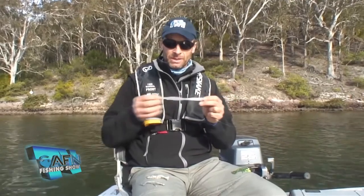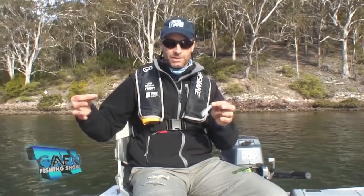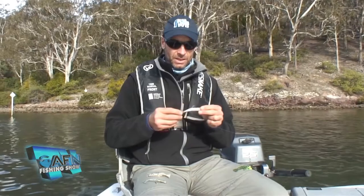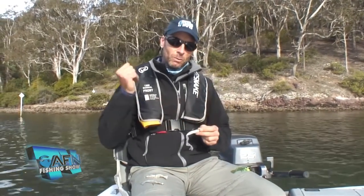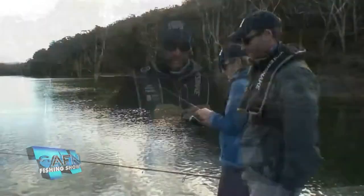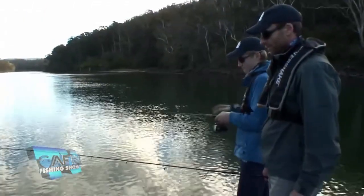And you can see by the elasticity of those, that's stretching it 4 or 5 times. So when you've got a bream or a salmon or any other species for that matter that actually grabs it, it actually can last quite a long time. And it's fantastic too when you're actually retrieving your lures quite fast, so your lure doesn't actually tend to get pulled off. So the water's pushing in from the system.